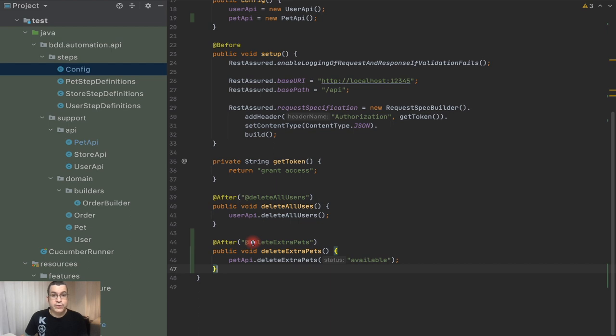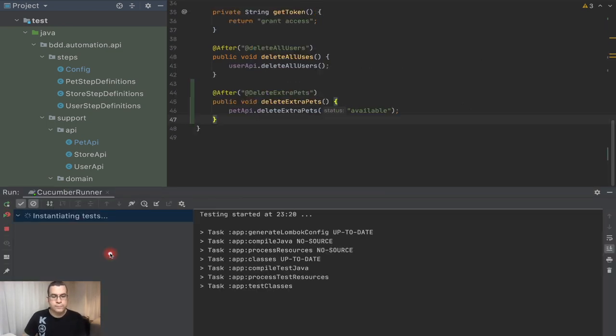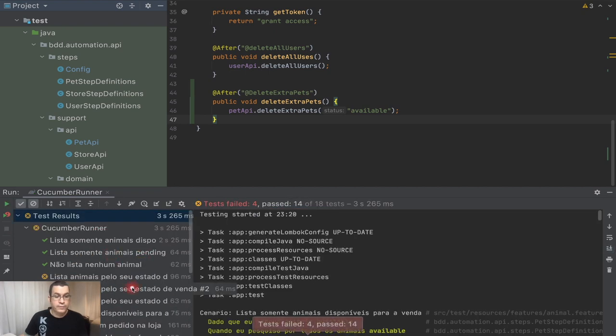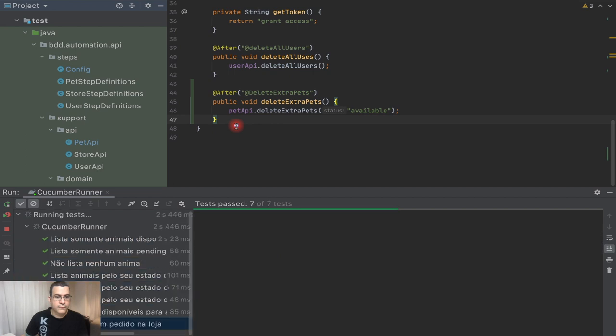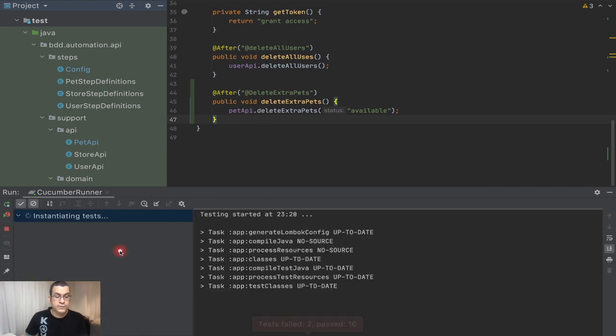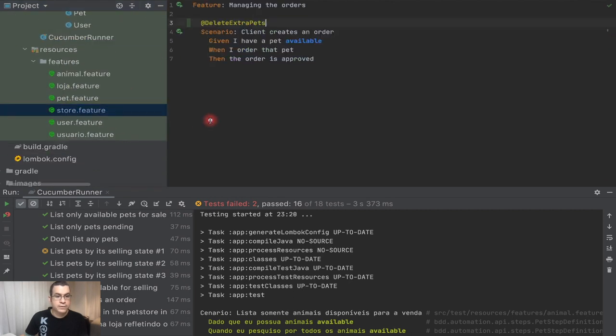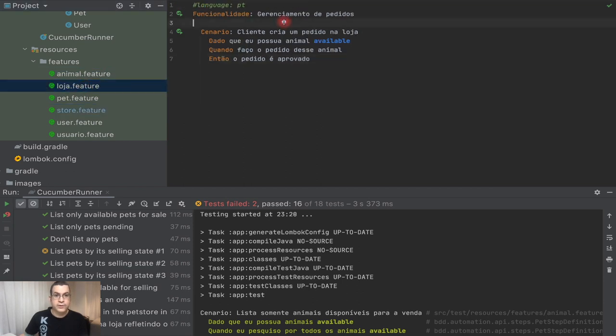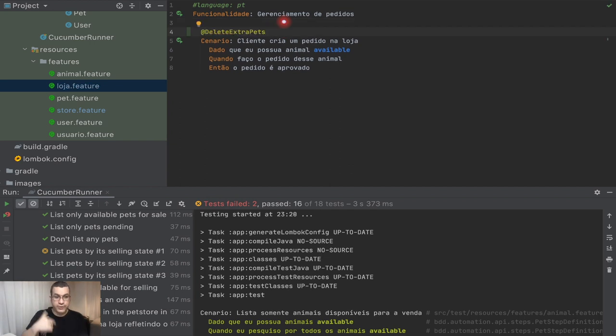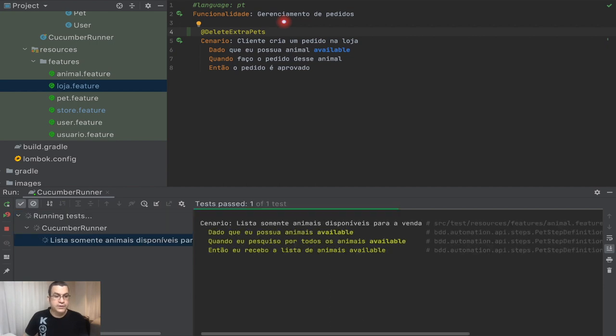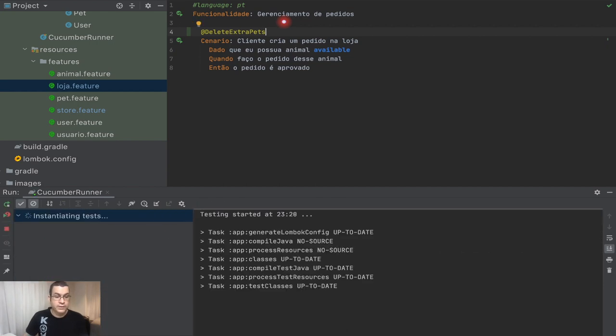So I can re-execute everything now. It's going to fail because this was in the after, right? So it's executing again as it was, and then it's now executing the after. So I can rerun again. Still failed. Oh, I see. So what happened is I put it on the English version, but I did not put it in the Portuguese version. So I need to put it also in the Portuguese version. So the Portuguese version is going to delete after itself also, otherwise it won't work. There you go. I can run again.